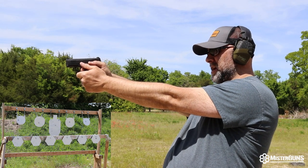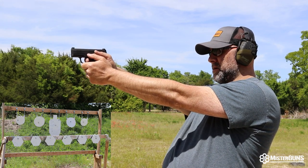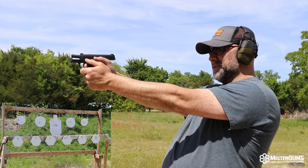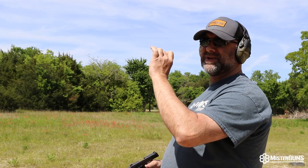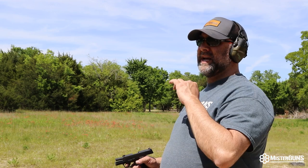Yeah, I pulled that one a little bit. But it's pretty much right where you want to stick them. That one just right next to the other. Just right on top of each other. See how that's happening? See how they're just stacking right up like that? That's what you want to see in a good little gun, especially one with a barrel this short. When they start stacking on top of each other like that on the center target, that's a pretty good indicator that you're able to control your gun and that you have a good sight picture, and also that the gun's fairly accurate. This gun seems to really like those 124 grain.